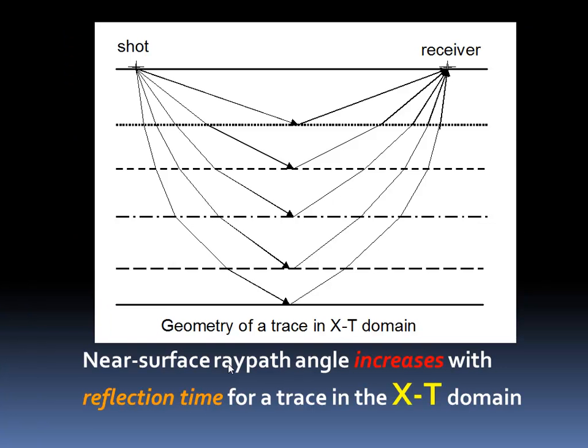Here's a picture to help you see. This would be basically what you see for a trace at a constant offset in the XT domain. And what you find is that this near surface angle basically changes as you go down in depth for the events on that particular seismic trace. So this shows you that data as we record them are not suited for this ray path approach. So we need, in fact, to transform the data into some domain where they are suitable.